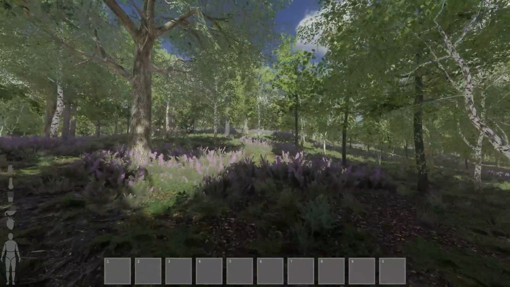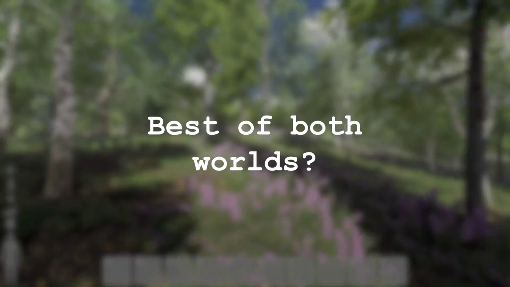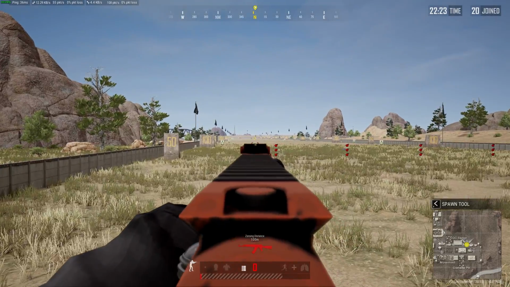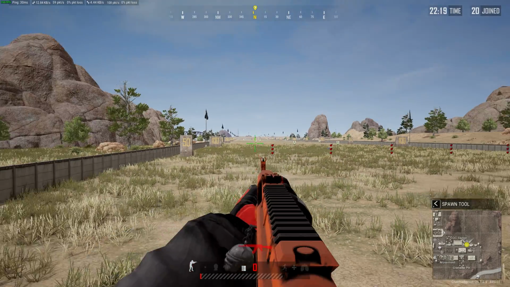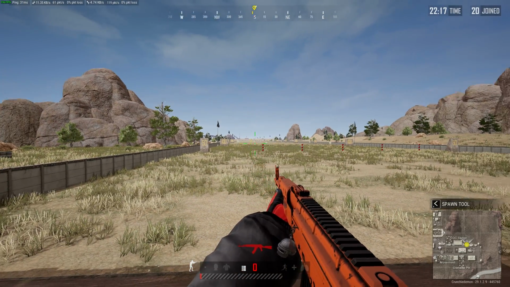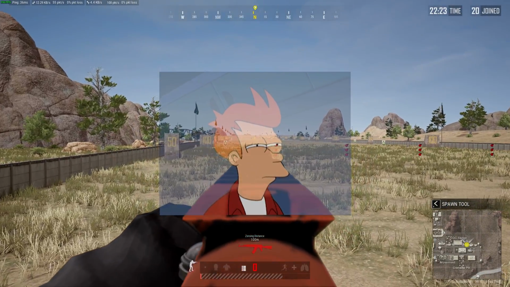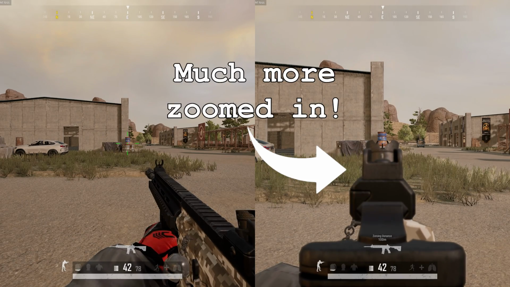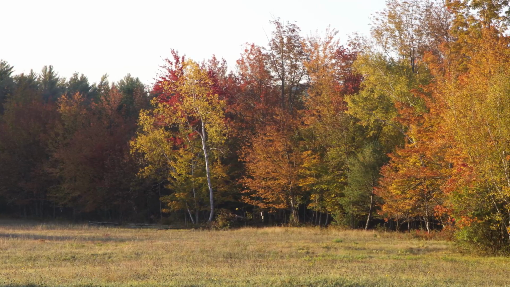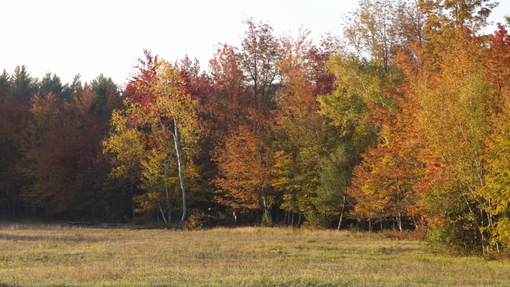So what is the solution to this? Is there any way that the player can have the best of both worlds? Something you might have noticed is that most first-person shooter games will actually zoom their screen in when using a gun, even if the gun has no magnifying optic. This often felt wrong as it didn't really make much sense. However, it's actually there to allow the player to see more detail at a distance as they aim, which would more closely reflect what they'd be able to see in real life.